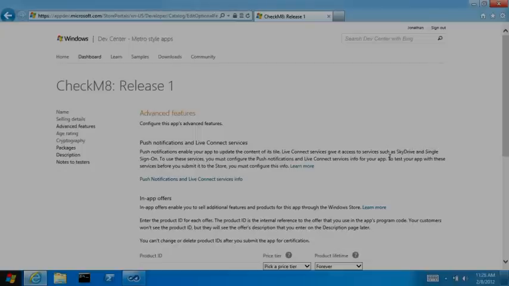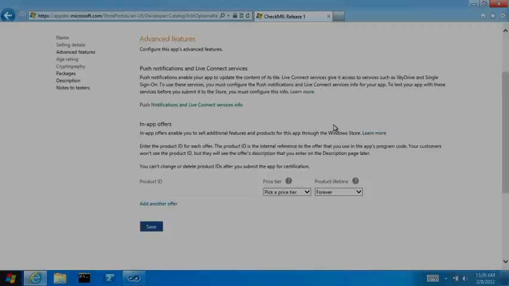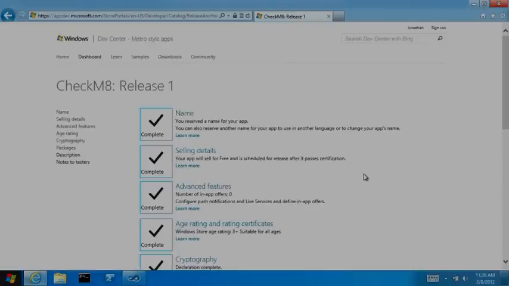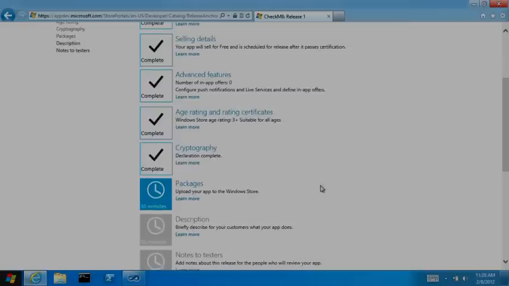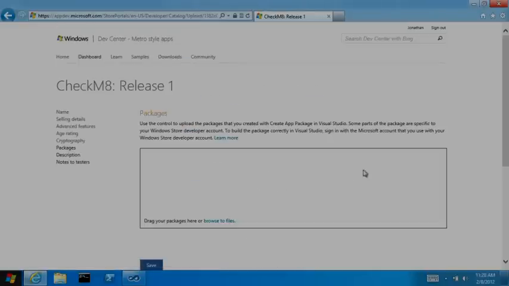Windows 8 has some great built-in capability for notifications to come right to your app's tile on the start screen. When you reserved a name for your app, the store generated a unique app identity and provisioned your app for push notifications. Here you can find the information you need to align your local project with this identity assigned by the store. This enables you to test your app, including notifications, before you publish. For the purposes of this walkthrough, I've skipped ahead a little bit. Now let's upload an app package.